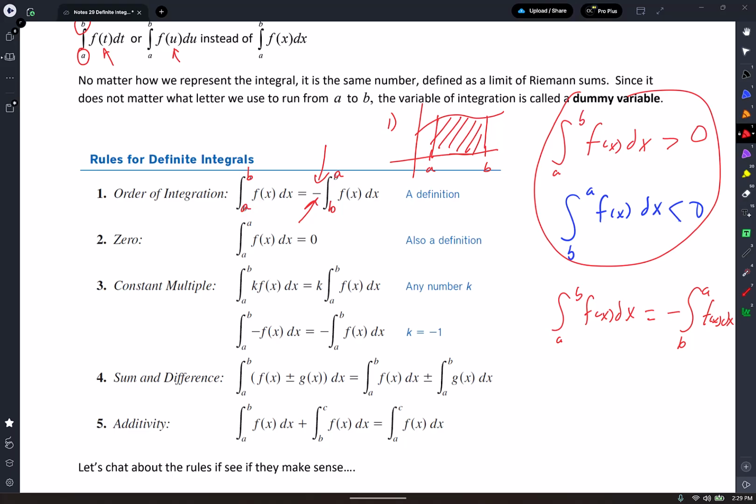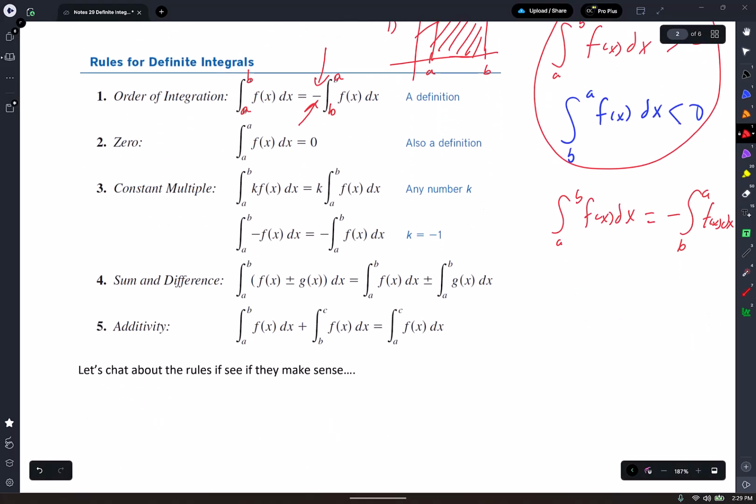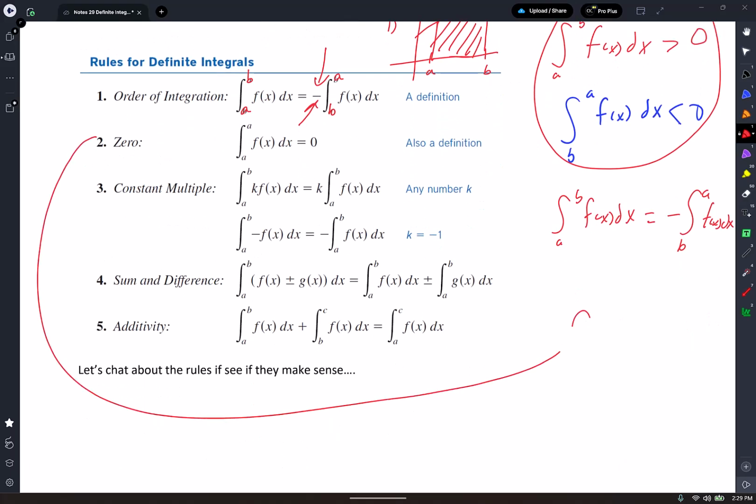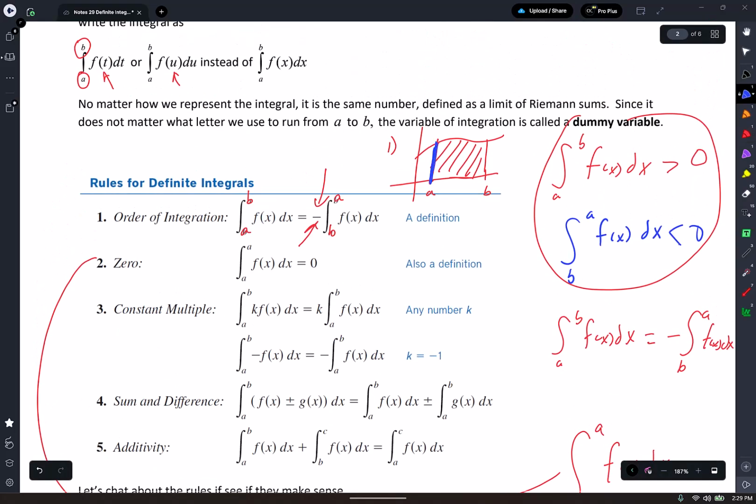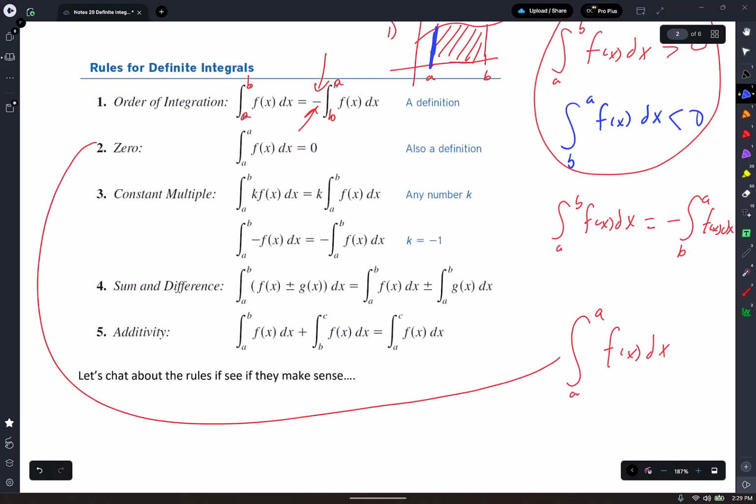Okay, here we go. So here you go, Ms. Johnson. What about this one? Why is that one 0? Well, here's number 2. If I go from a to a, have you moved? No, you're just there. You're still at that same location. You're right here. This is f of x. You haven't moved, guys. So if you haven't moved, how do you have area? Does that make sense? Yes. Okay, so there it is. That's why this is always 0, because there is no area if you haven't moved.